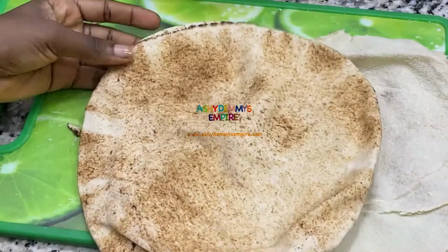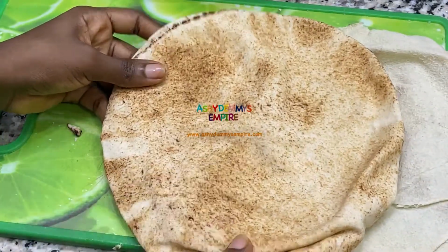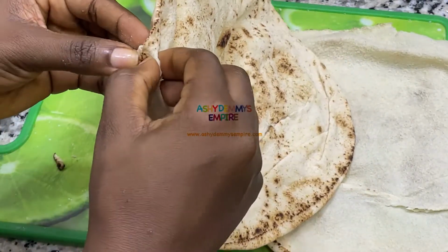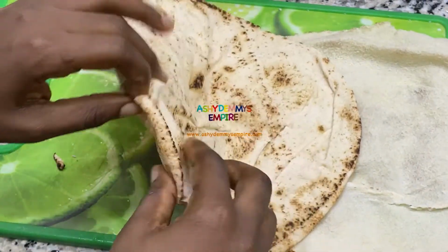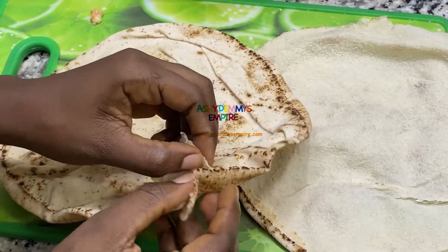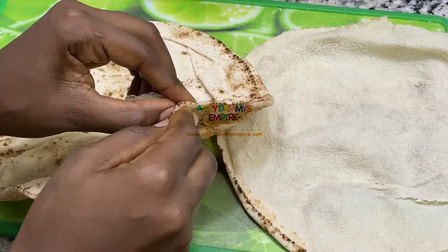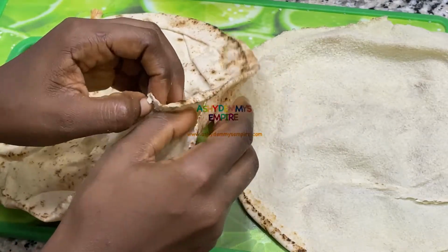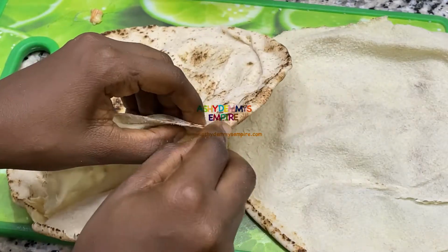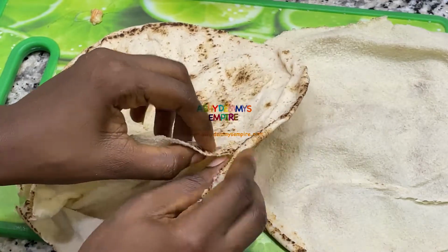So fam, this is the shawarma bread. This is the part that will be outside, this is the part that will be inside. So what you just do is split it gently like this. It's a very, very fragile bread. If not, it will tear. Just trace the mark.